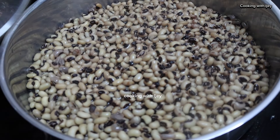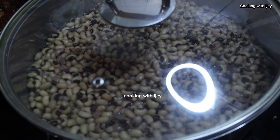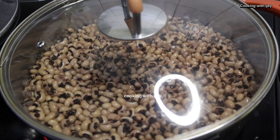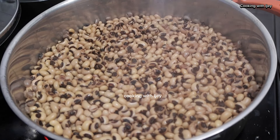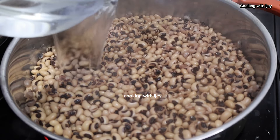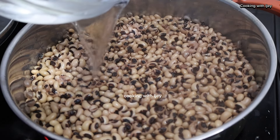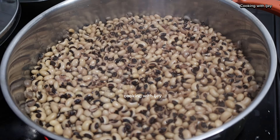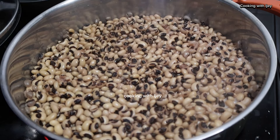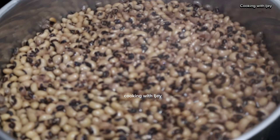As you're adding the water, the beans will be browning. Some people like their beans to be white when they're cooking, but for me I like making my beans brown before putting in any ingredient — yam, plantain, fish, meat, or whatever. I like browning it because it helps bring out this sugar taste that I love. Some people cook their beans and add sugar, but with this method you're going to bring the sugar out from the beans naturally. This is not honey beans — this is just white beans.